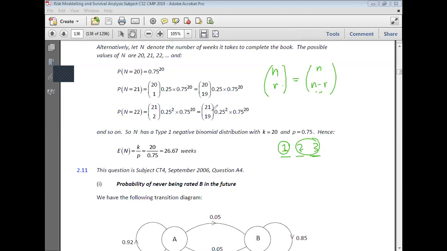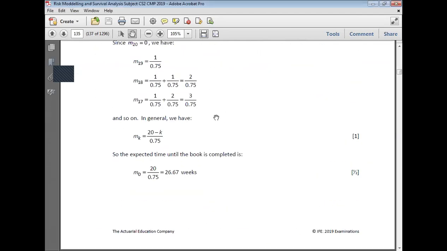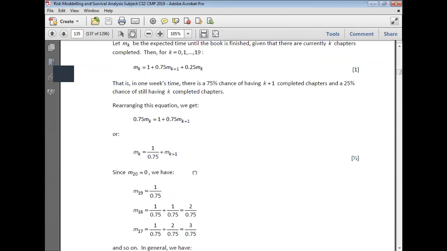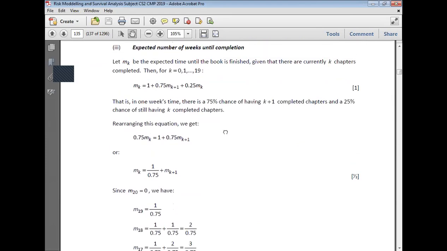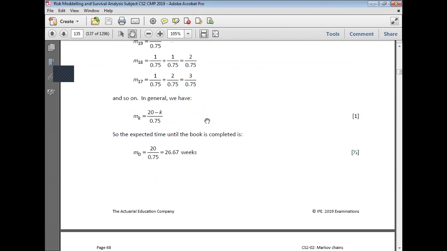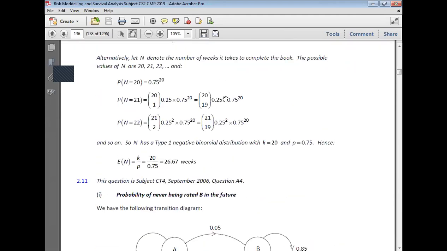And using this, you rewrite these probabilities, and then you just have to use the fact that this looks a bit like a negative binomial distribution. Again, I see that this is not the first thing that will come to your mind when you see this question, unless you have seen this kind of question before. So you will do this method. I guess this method is fine, and we'll be doing it soon. But if you read through it, the other one is much easier to understand as well. But I'm going to stick to this method for this.